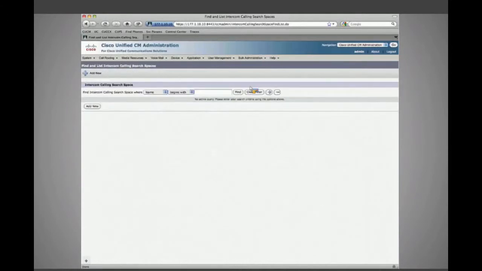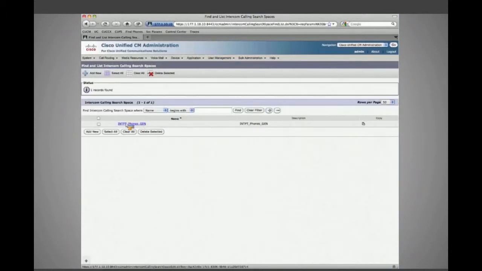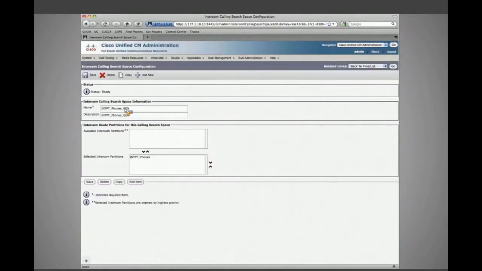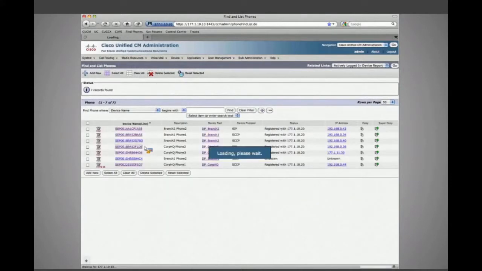Now, do we need to create one? Actually, whenever we create an intercom partition, an intercom calling search space automatically is generated. GEN for generated. And it automatically contains the partition we just created. So the CSS was created for us, essentially.